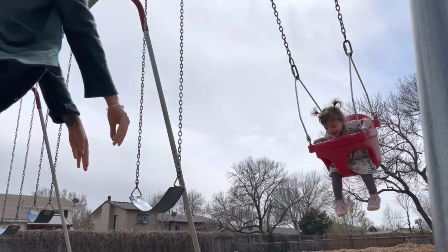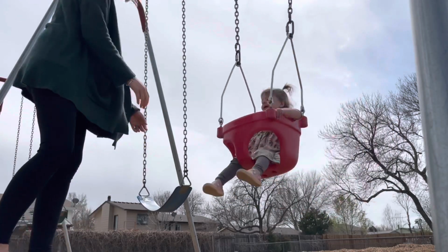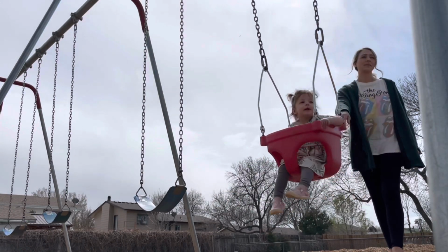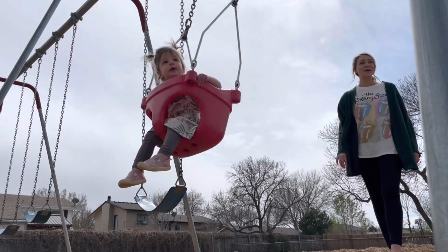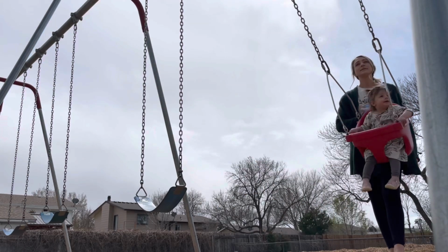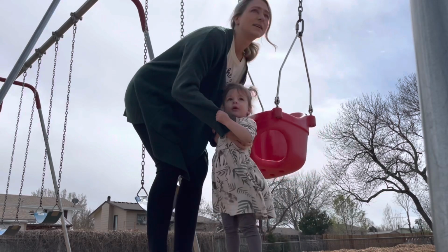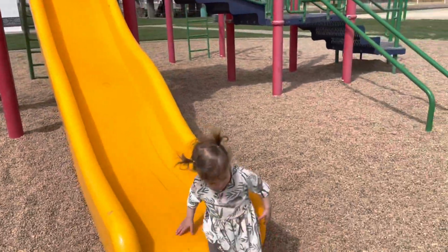It is new to us, and lo and behold, Wilder ran away from me. So I was attempting to run after him. I do really enjoy this time together. I just sat there a few times and it took me out of the moment, but I am just so fortunate and happy to be home with them. I don't think I could say it enough, but just a breath of fresh air, because it is just beautiful being able to spend this time with them, especially at this age.